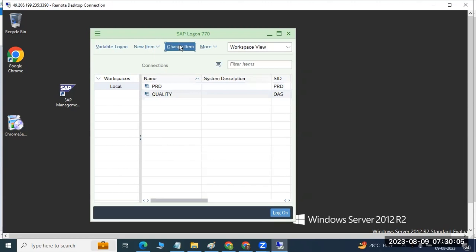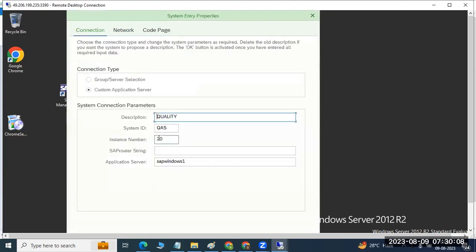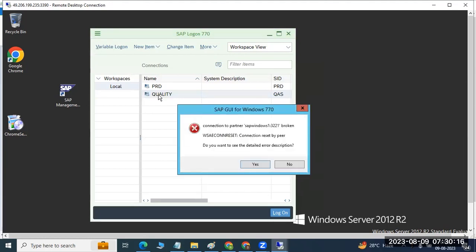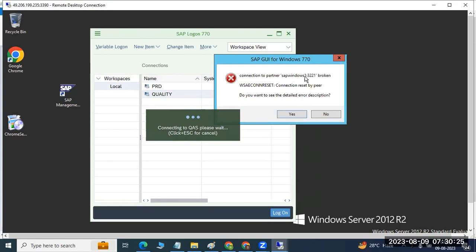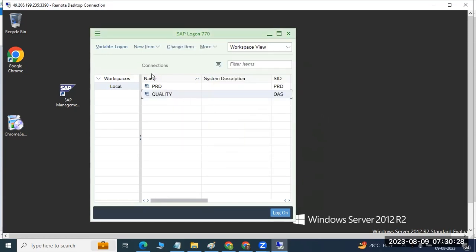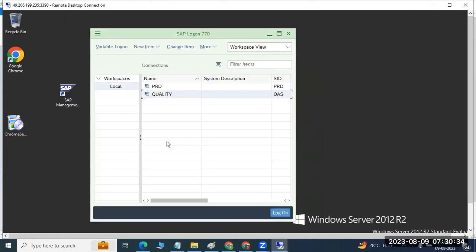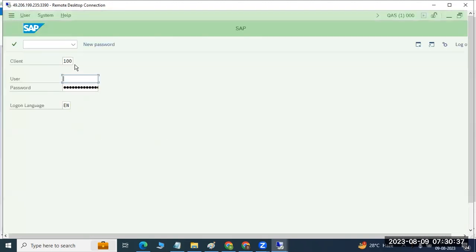Same way, suppose you put wrongly here, suppose like instance number instead of 20, you put 21, right? When you click on the login button, you will not log into the SAP system. You will get the error screen here. You see here, you are unable to log in. Connection is broken, which means you have given the wrong parameters here, right? Then just click on this button. Then if you open it, the SAP screen is opened here, right? Here you can log in either SAP Star or DDS, you can log in.